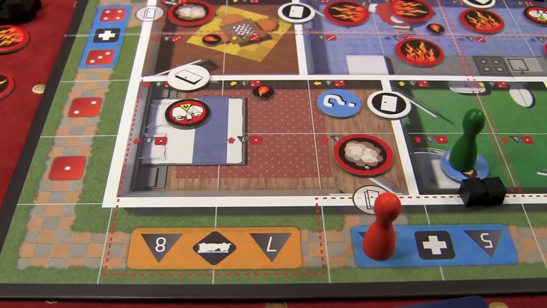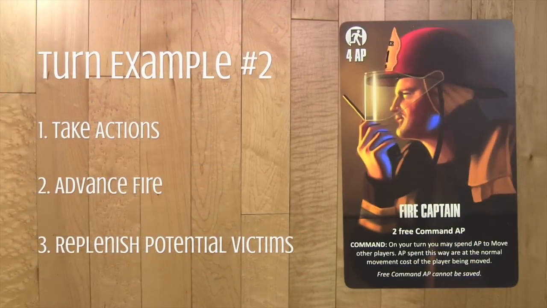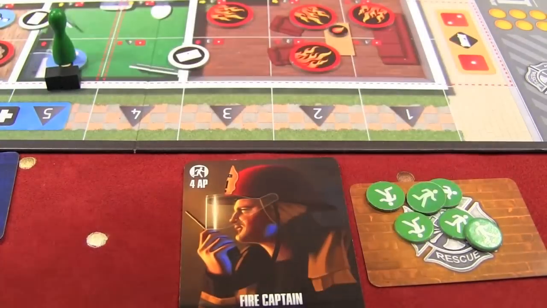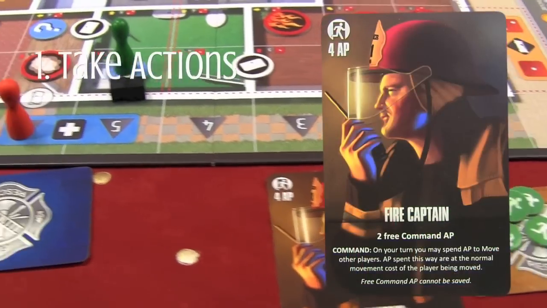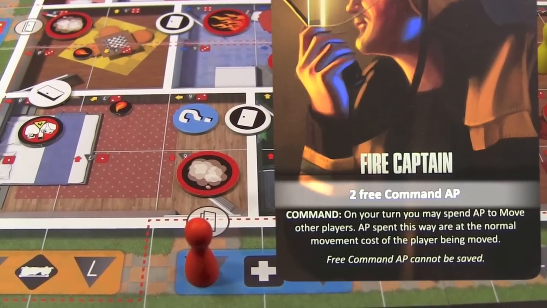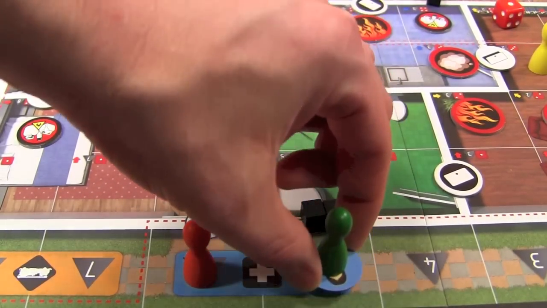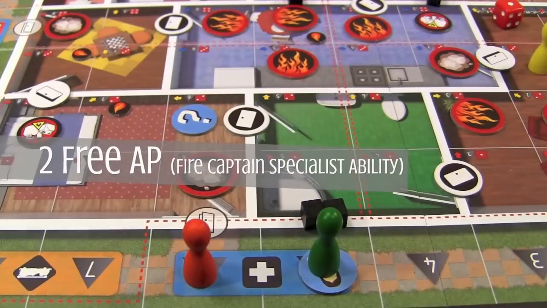And then we move on to our fire captain. That's our orange player. Fire captain kept 2 action points last turn and takes 4 for the beginning of this turn. First thing, fire captain has a special ability to command another player to move on their own will, and has 2 free movement, and it's going to get the green player outside the building to the ambulance space. That takes his free 2 actions.